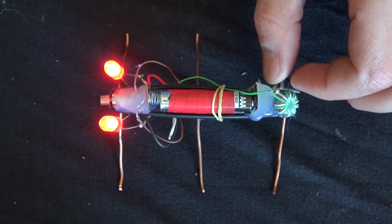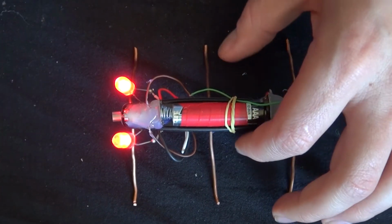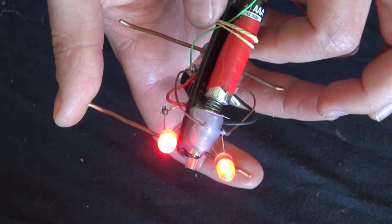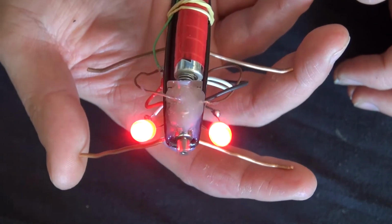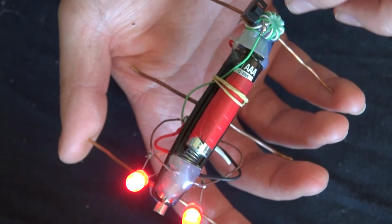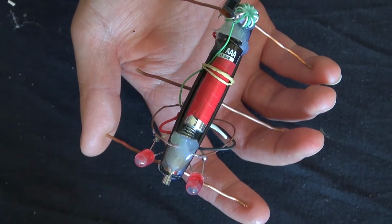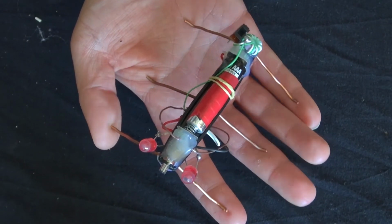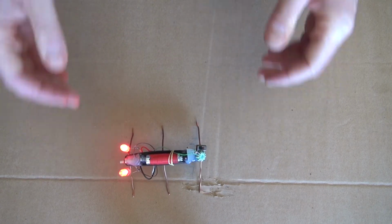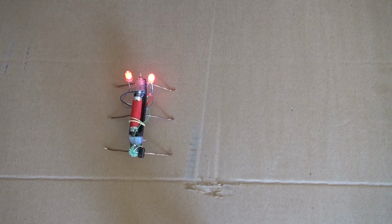Now let's turn on the switch, and it lights up and vibrates. Perfect. Excellent. My Joule Thief powered jitterbug is done and ready to go. Now let's go ahead and test it out on a smoother surface. And there it is. It jitters in circles. Very nice. And there you have it, your Joule Thief powered jitterbug.